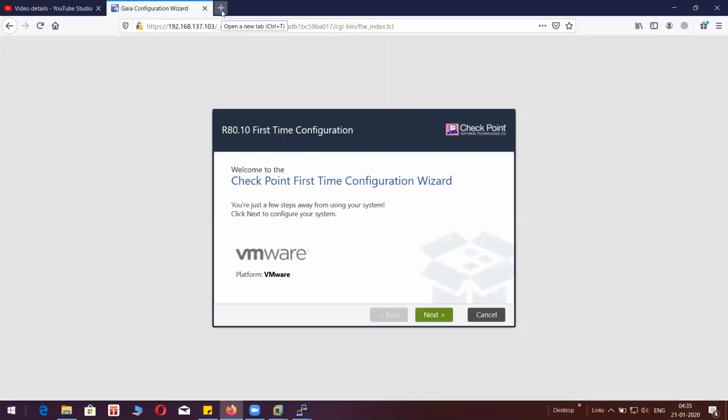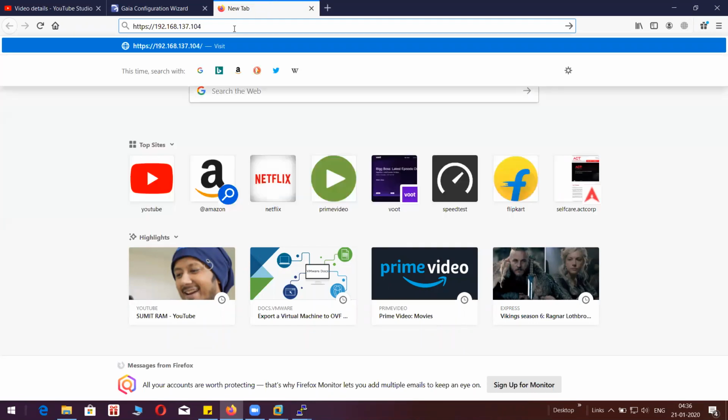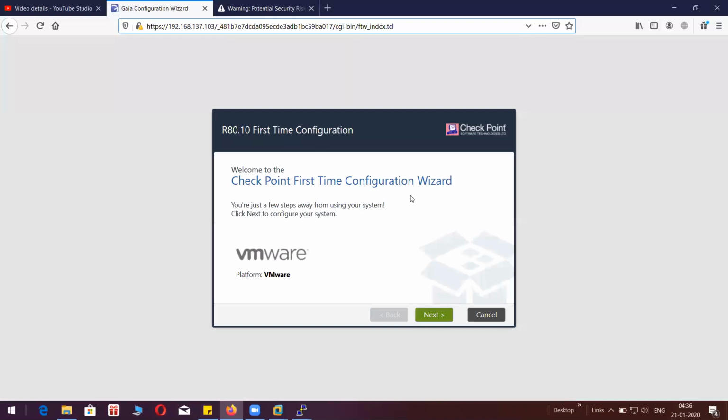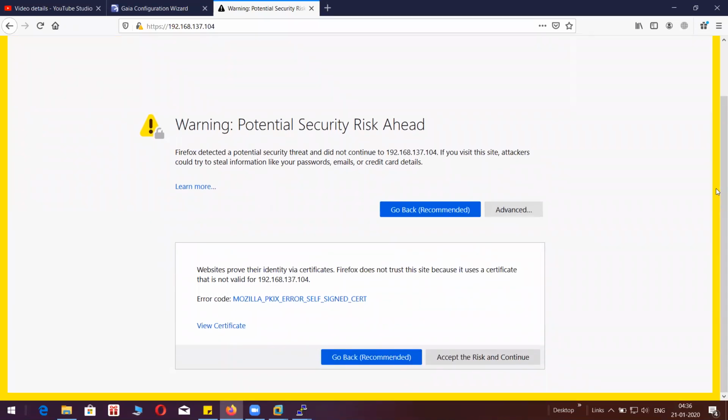This is my management server, and this is going to be my firewall gateway. So the concept is very simple here. You can have multiple firewalls here, and you can add all those firewalls to your management server so that you can get the access of the management server via SmartConsole, and then you can configure all the configurations like NAT policy, allow, deny, interface related or the device related configuration. You can do it via the GUI of the specific firewall.